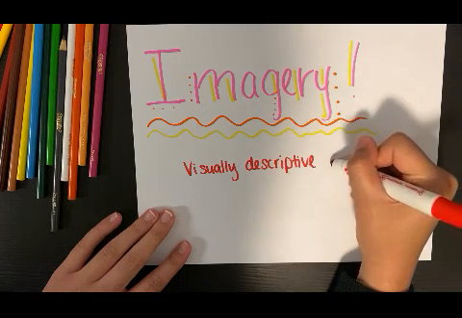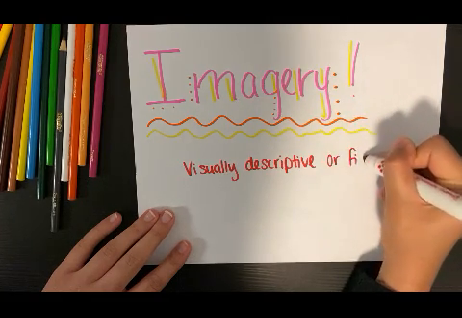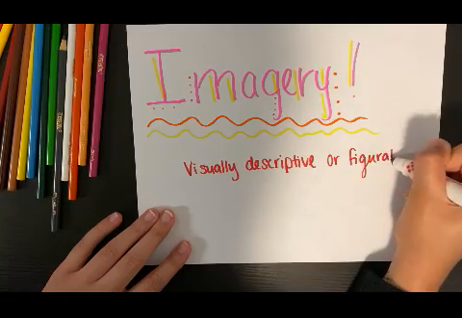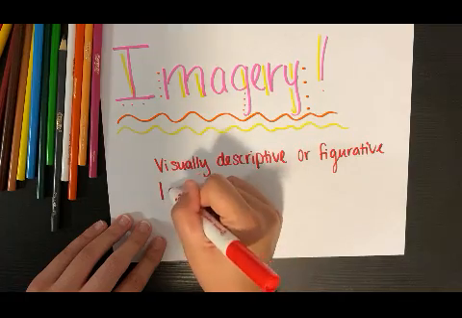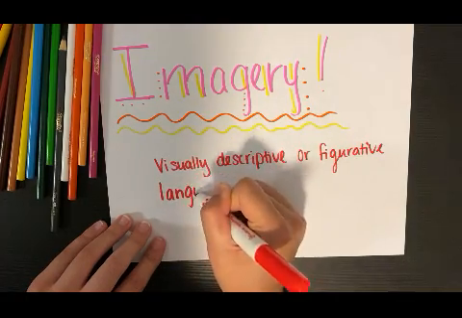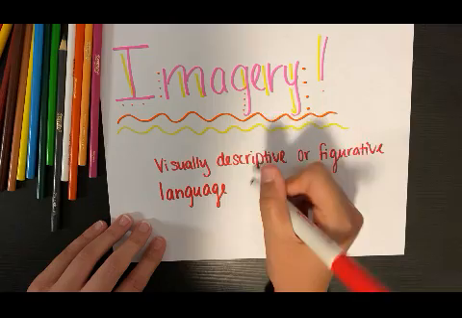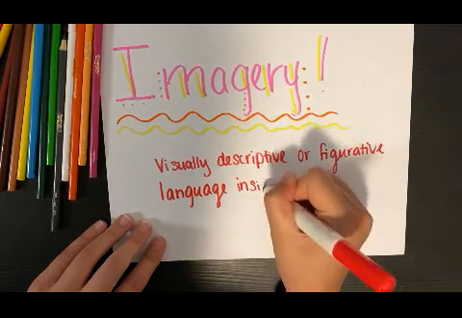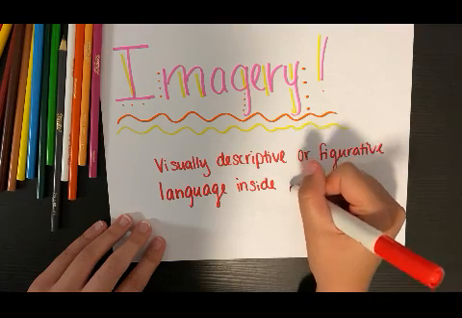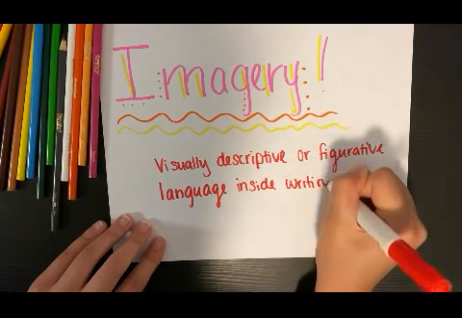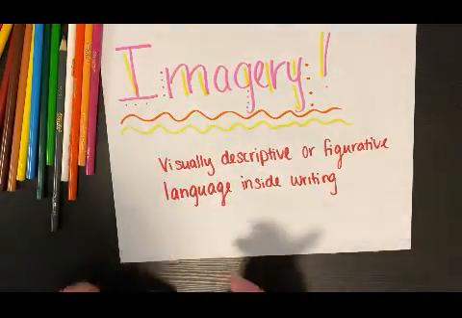My art challenge to you guys is I want you to look back in your book, or think back if I read to you, to a time in the book whenever the author used imagery to describe a person, a place, or a thing, and that gave you a picture inside your mind, and you were able to see what that thing, person, or place looked like because of the author's imagery. You're going to take that example of imagery and recreate it and bring it to life on a piece of paper, like I am doing here.